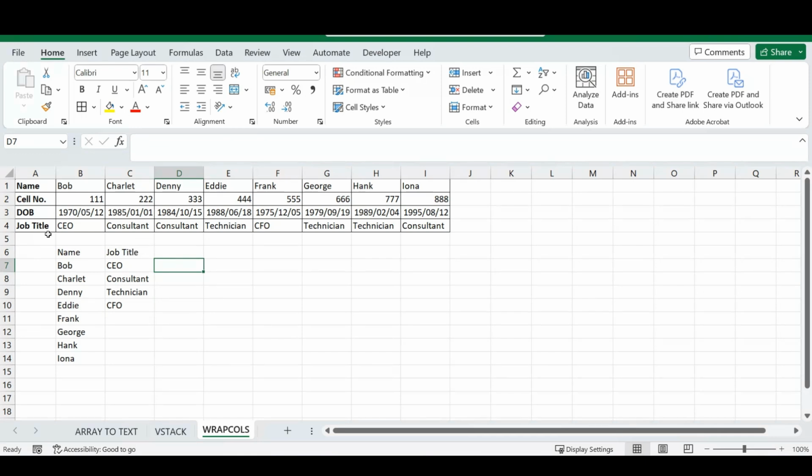So as you can see, once we've extracted our job titles and used the unique function, we have got rid of all our duplicates, and you can see this clear picture of all the titles in your company. So these are a couple of examples that you can use this function for. There are a lot of ways you can use this. You can play around in Excel and try these functions and see how they work for you.